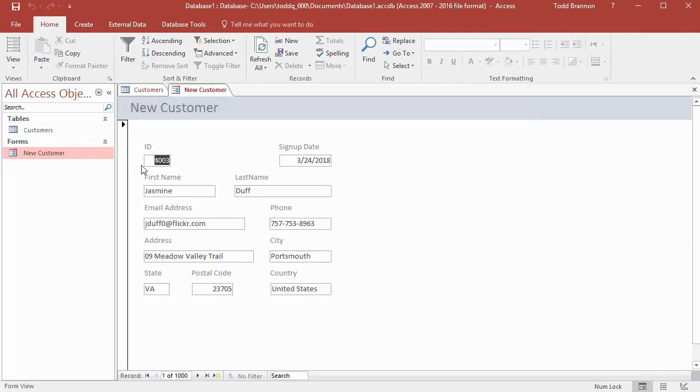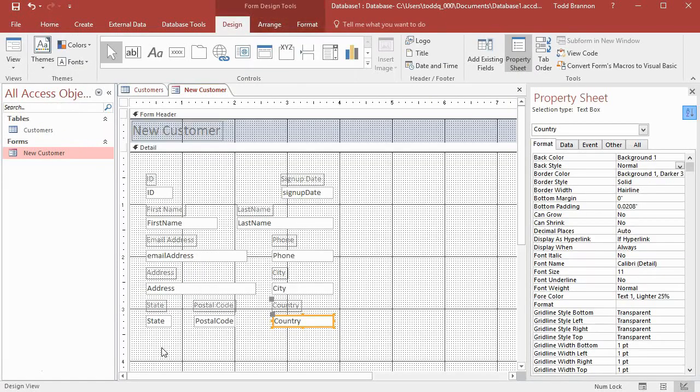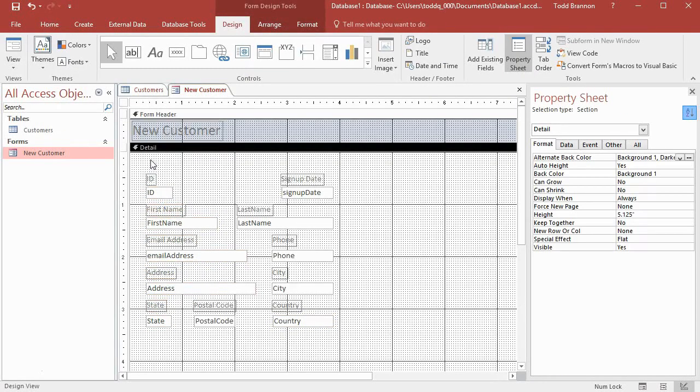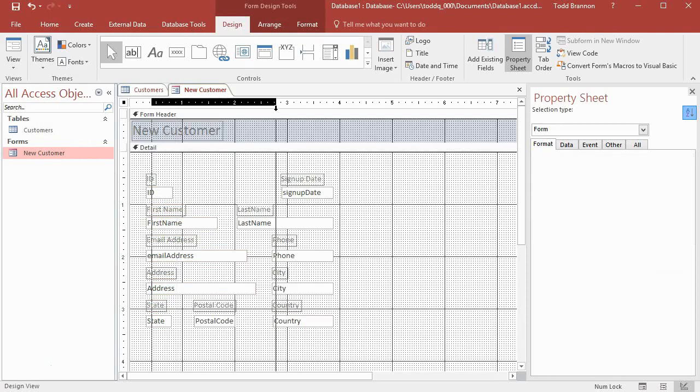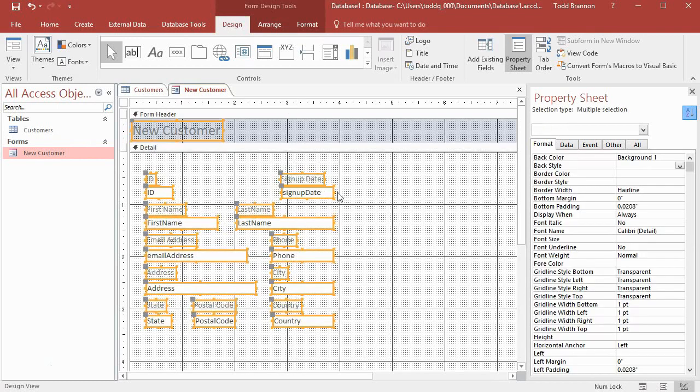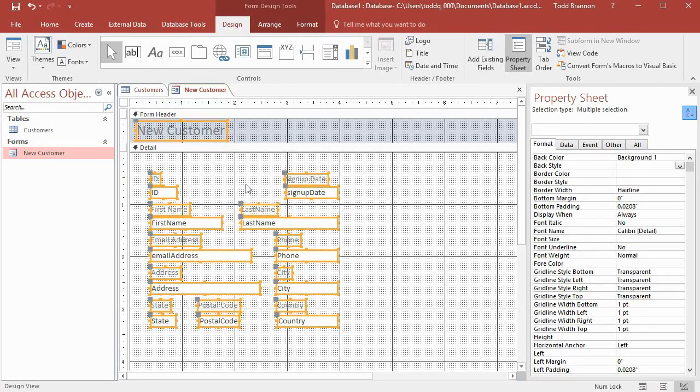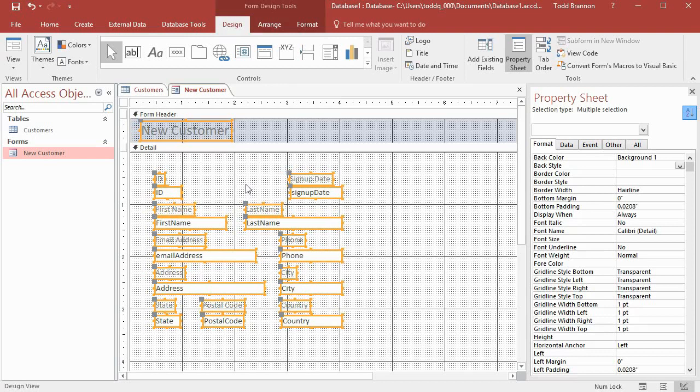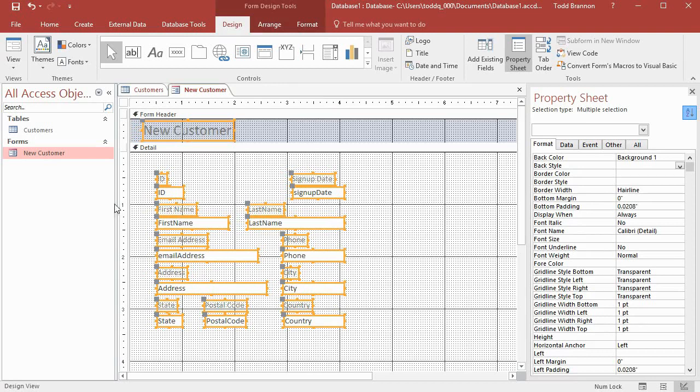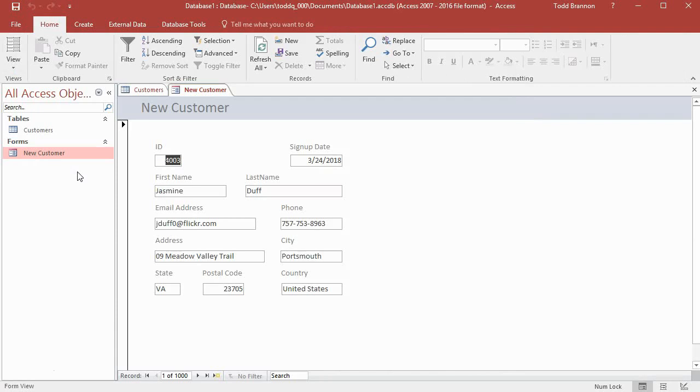So let's go back to the form view. Yeah, things are looking a little bit better as long as they're aligned on both sides. That looks a little cleaner. And in fact, I was going to do one more thing because I'm about to do another really big design element, but I want to do something before we do that. Actually, you know what, I'm going to take that form header label with us, and I'm just going to use my arrow key to bring those over a little bit further. And I think I'll like that. So yeah, that looks pretty good there.